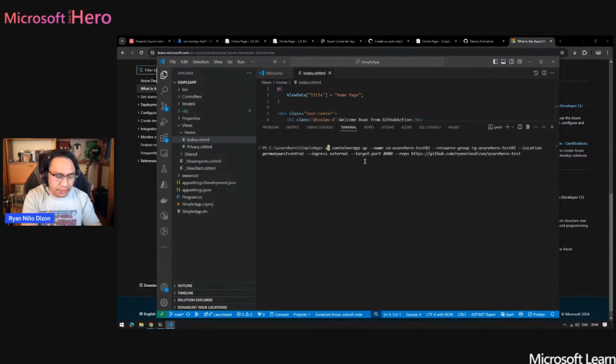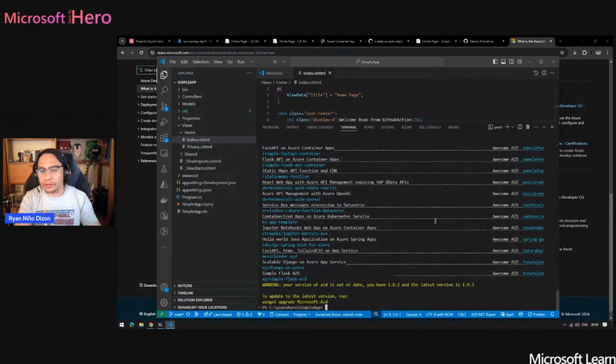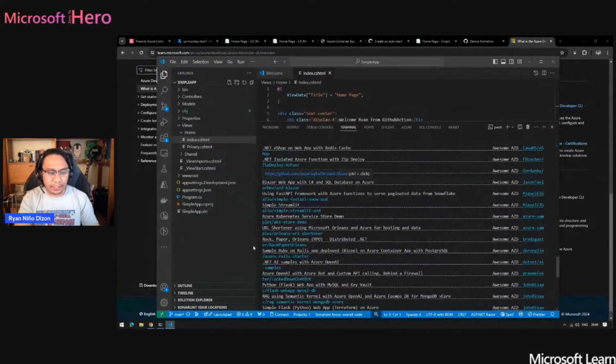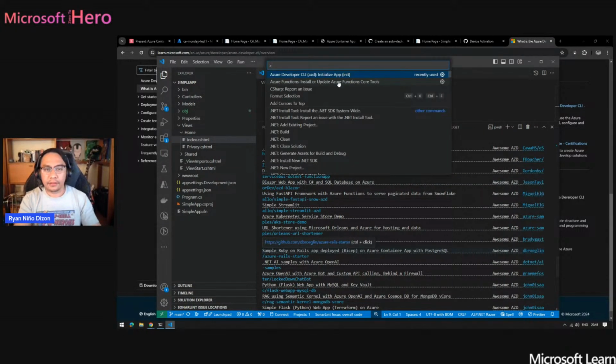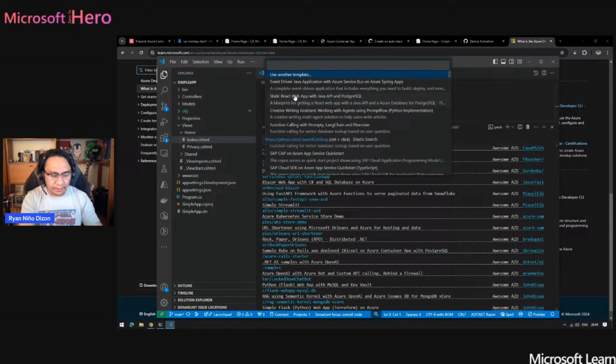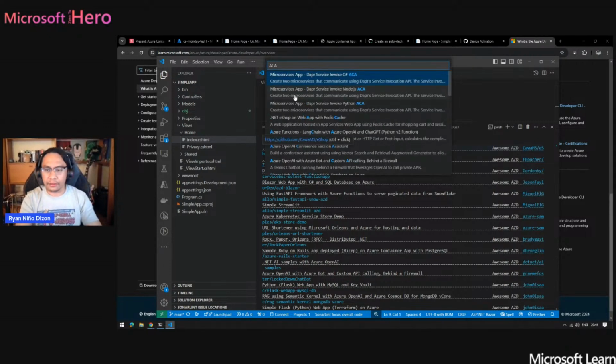I already installed azd here, so I can have this template list where I can check all the templates. Or inside your Visual Studio Code, you can just press Control Shift P to open this, click Azure CLI and select different templates, and you can check all the existing templates.